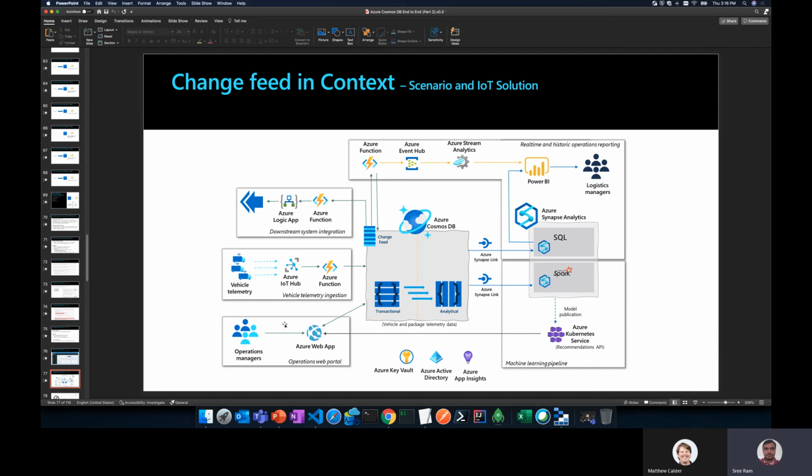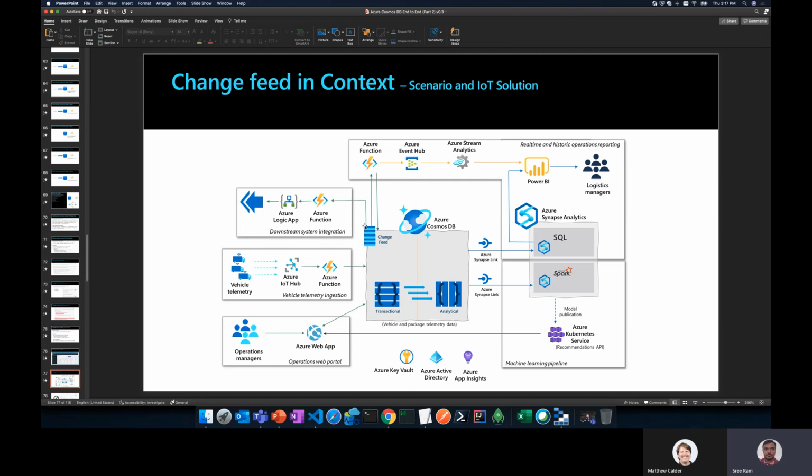Let's see the simplified architecture shown here, wherein we write an Azure Function. The Azure Function recognizes a change feed. It uses a component called Azure Event Hub, wherein Stream Analytics interfaces with this event hub, performs the windowing functions here, and puts the data on Power BI so that the logistics managers can see it.